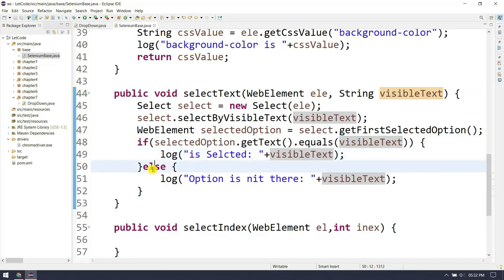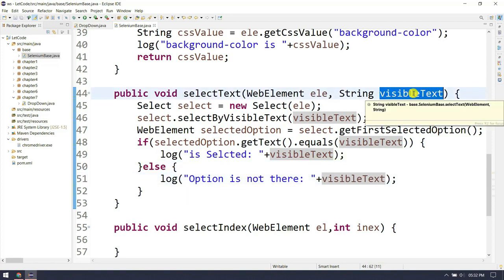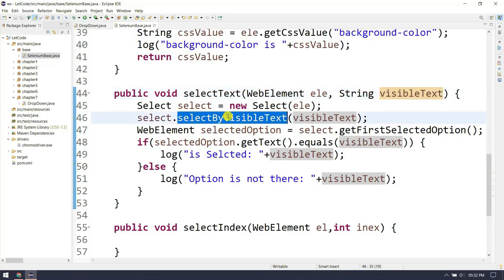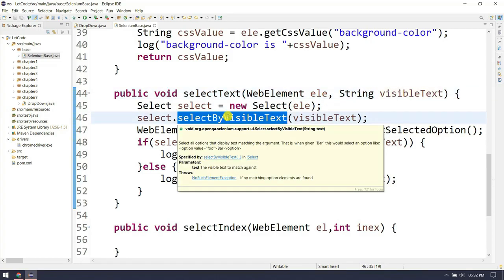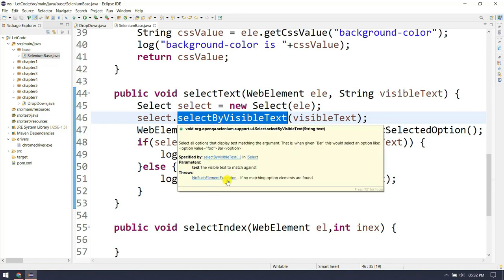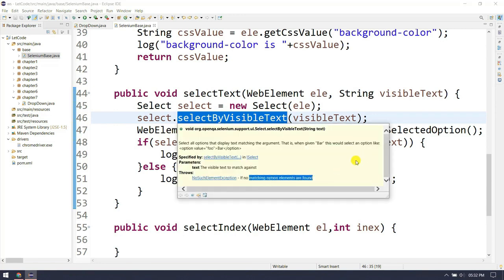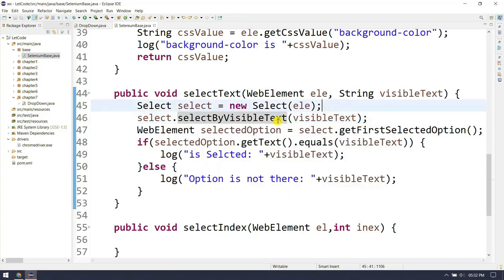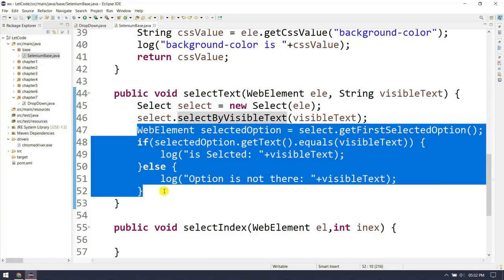Else it will say option is not there. But my bad, if the visible text itself is wrong, then it will not even do the selection. It will throw an error, NoSuchElementException, saying there are no matching elements found.